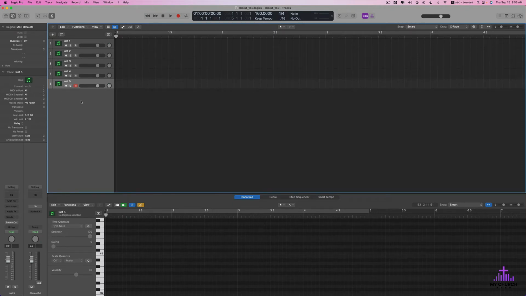So you can have several things in this region over here. You can have either an instrument you can load up, you can load up an audio track, or you can load up an external MIDI. But for now, for our purposes, you want an instrument. And the instrument we want to have is a VSTI.